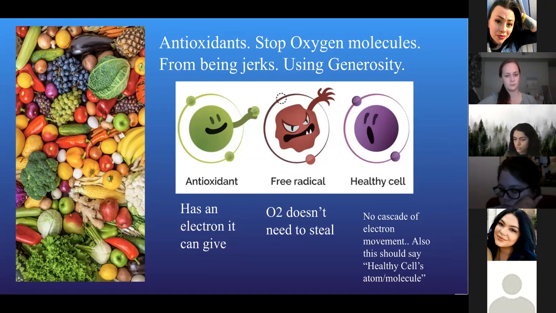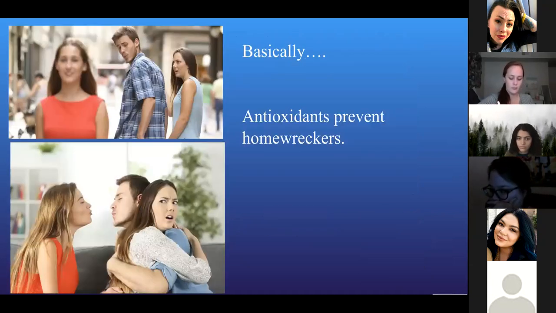Okay, so what do we do? Well, the free radical wants to steal an electron. The antioxidants, all they do is donate one. So instead of stealing it from a healthy cell, and I actually don't like this visual a lot because that clearly is supposed to be an atomic model there. But instead of the free radical tearing away an electron from something that's healthy, the antioxidant just goes, here, take one of mine. And it stops that whole process and skids it right to its tracks. So we no longer have any home wrecking. We no longer have this cascade. The antioxidants are preventing this whole thing from happening.